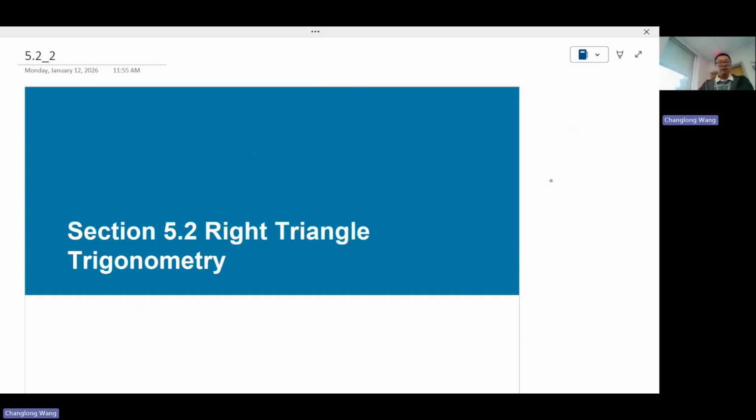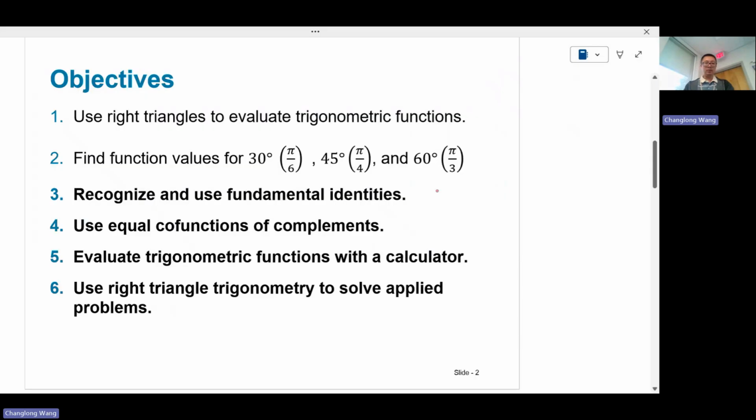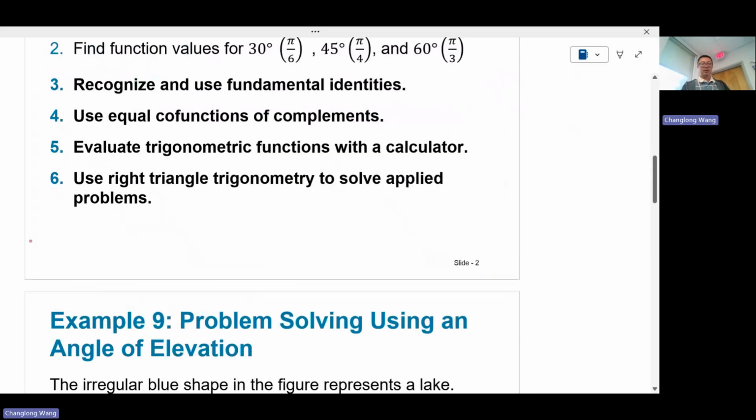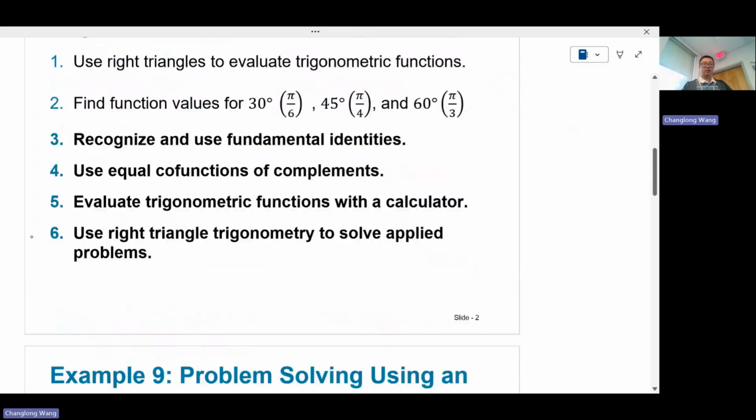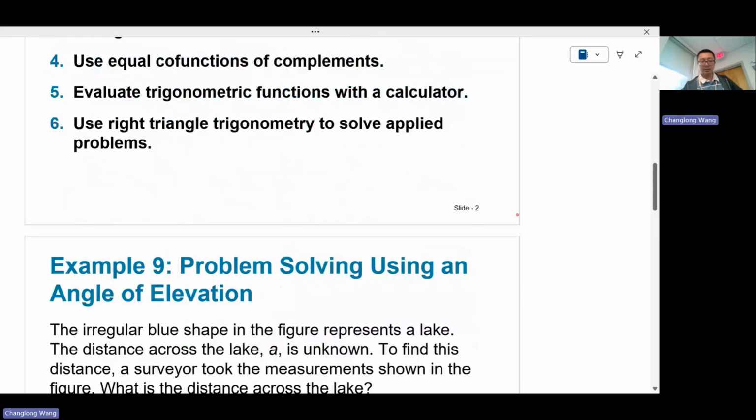All right. Now 5.2. We do have some applications of trig functions that we have to get you to attempt. Not to mention that after such a long time, I finally get to let you try those evaluations of trig functions using a good calculator. Now the first thing I want to share with you is in the textbook.